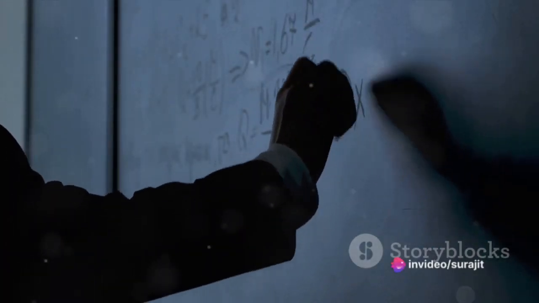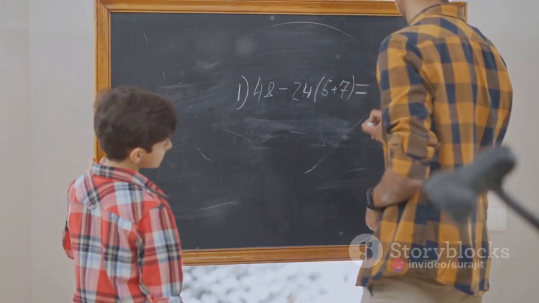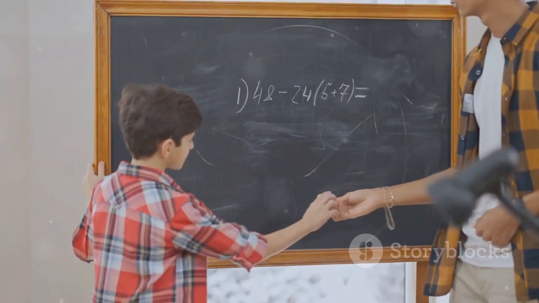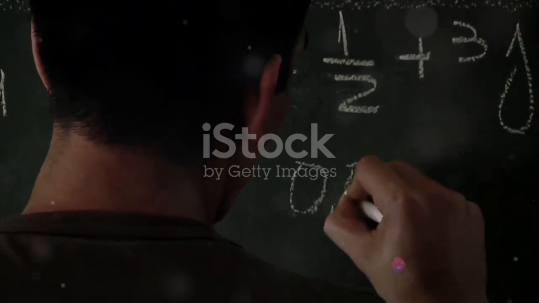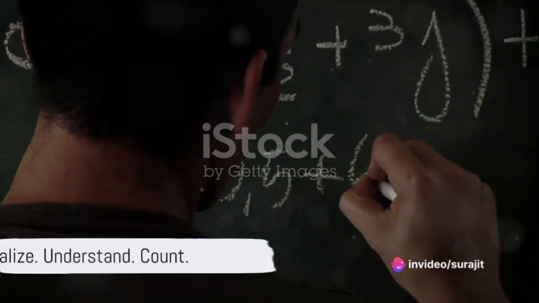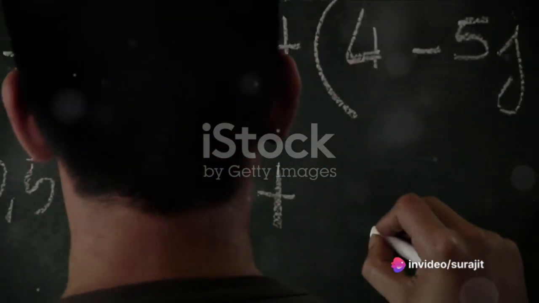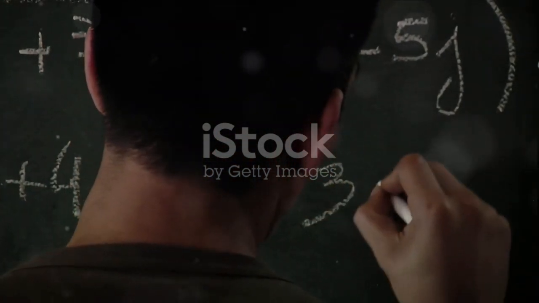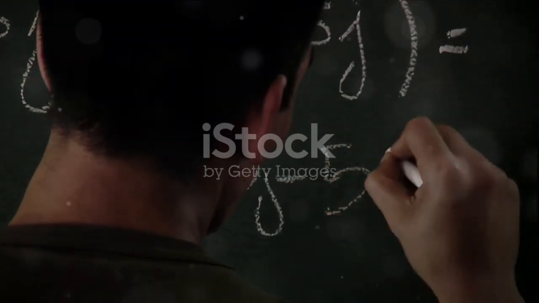To summarize, when solving a problem like this, it's crucial to visualize the situation and understand the properties of the shape you're dealing with. In this case, we knew that a cube has 6 faces and 12 edges, and that helped us determine how many smaller cubes would have paint on exactly 2 faces. Remember, the keys to solving such a problem are visualization, understanding the properties of the shape, and careful counting. With these tools, you can tackle any geometric conundrum that comes your way.